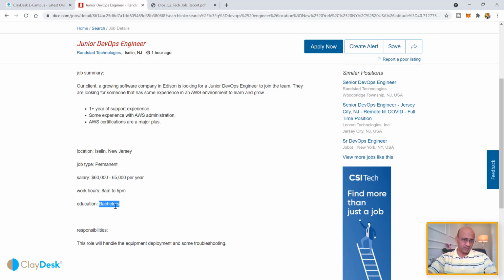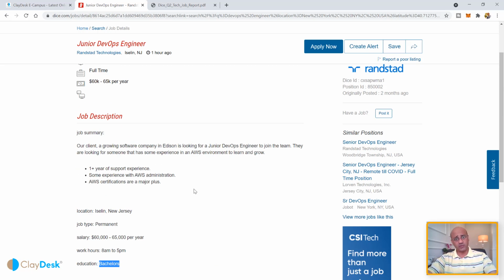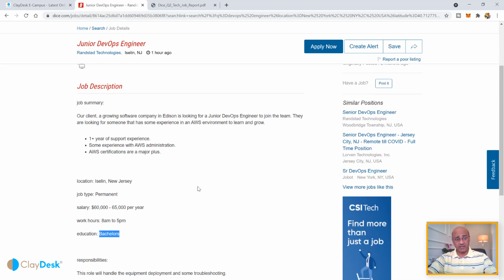So don't see this bachelor's and say, well, I don't have a bachelor's, how can I apply for the entry-level job? Go ahead, do it. Talk to them. And once you talk to them, let them know that you have a couple of certifications. And companies, by the way, have these policies. I'm telling you firsthand because I work with enterprise companies. I mean, I hire too.